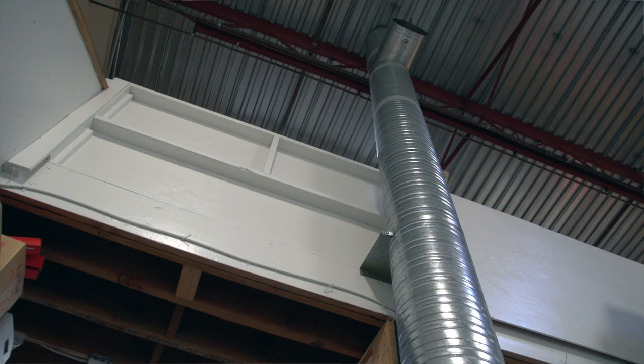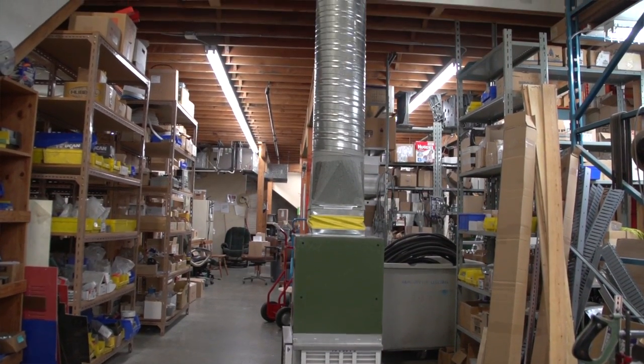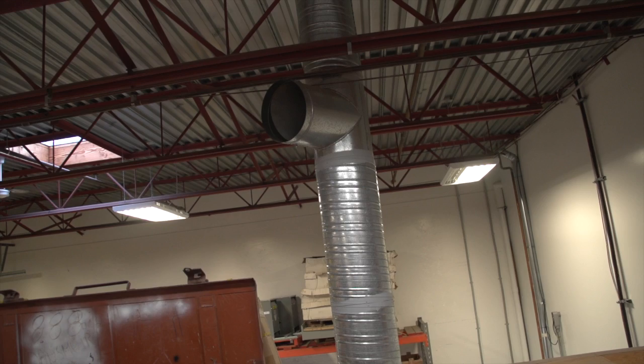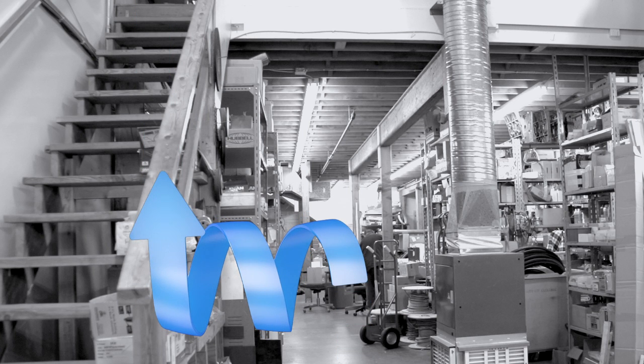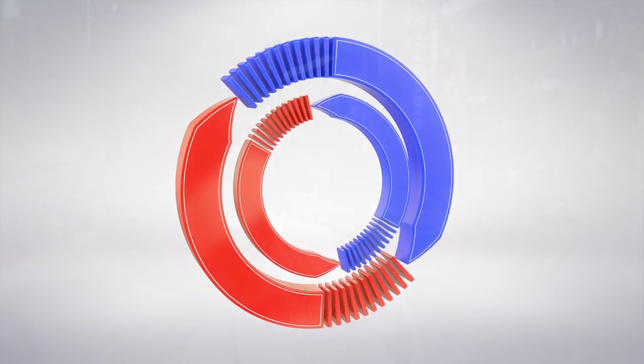In most warehouses, there's a problem where heat rises, of course, and it stays up by the ceiling, but down by the floor, it's still very cold. So there's lots of heat in the room, but workers are often cold if they work at the floor level. So this unit pulls the cold air out from the floor and removes that stratification layer and blows the cold air up to the ceiling, and it mixes with the warm air and draws the warm air down into the room. The easiest way to describe it is creating a cycle of air that draws the wasted heat up from the ceiling down into the room and warms the room and saves energy costs.